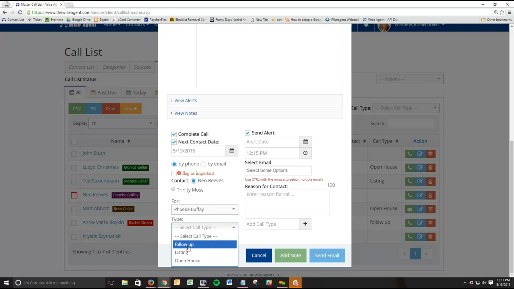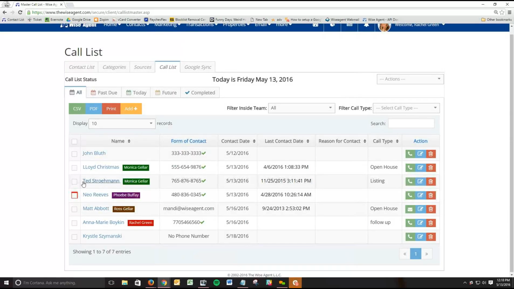A call type is going to be a way to categorize your phone calls. So when you first start off with an account, you actually don't have any listed here, so you get to create your own categories for call types, and there's going to be a field right here to enter in a new call type. So you can just enter that in and click the plus button if you wanted to add a new one. Clicking the add button will not only close out this window, but it will note the contact notes for this specific contact. So I'm going to go ahead and close out of there.